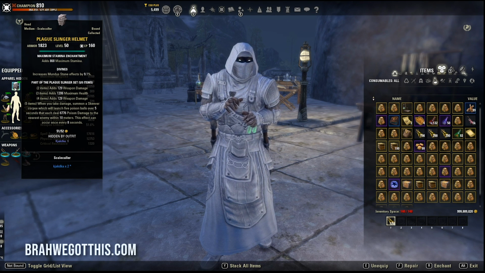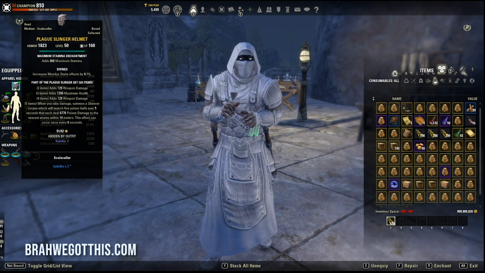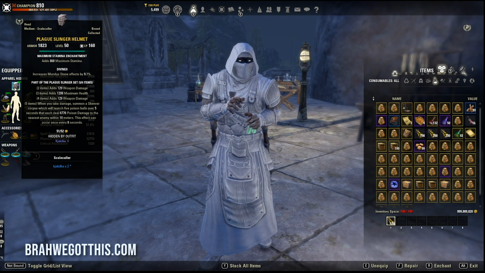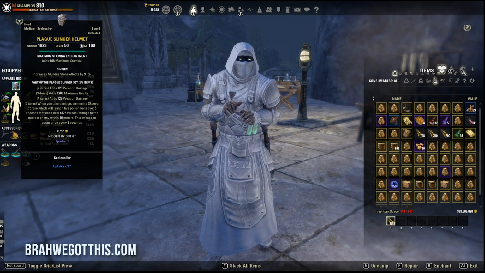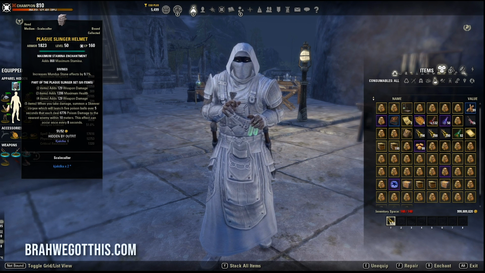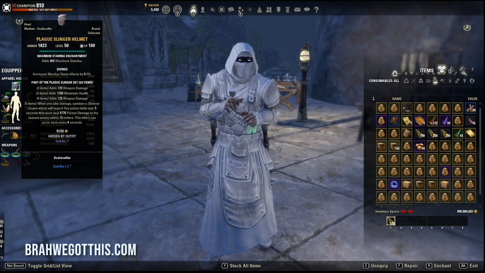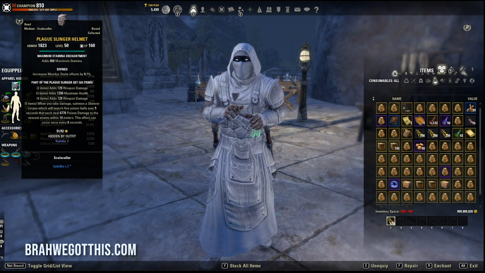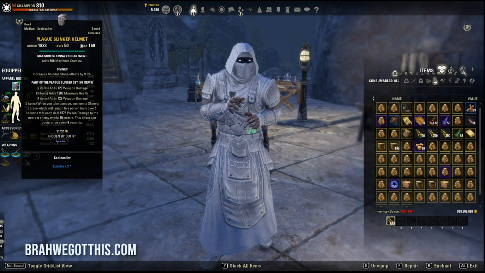And then the 5-piece: when you take damage, you summon a Skeever Corpse, which will launch 5 poison balls over 5 seconds that each deal 6,776 poison damage to the nearest enemy within 10 meters. This effect can occur every 8 seconds. This happens all the time. When you're playing solo, you're going to be the one that's getting damaged, okay? That's why I love this set for solo.